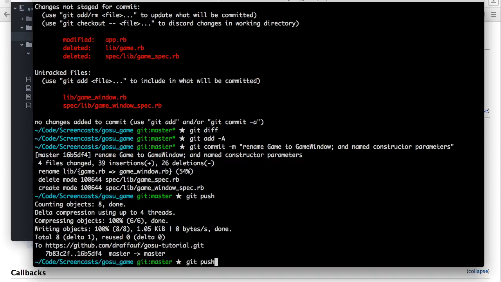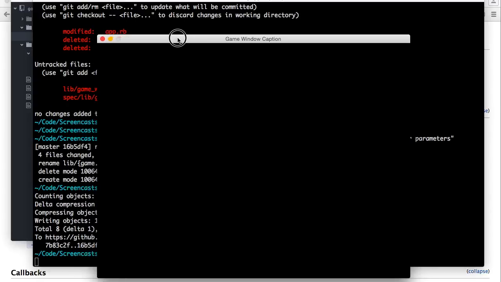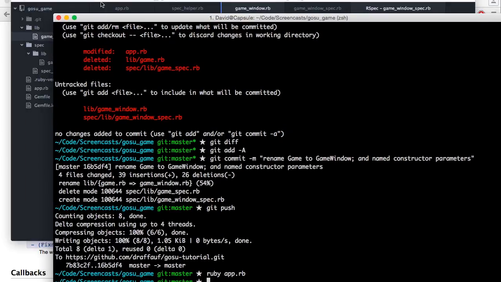So yeah, if we load the game up here again, we basically don't have a game, we have a window. And we can't really do anything with the window. We can't close it using the keyboard. There's just nothing going on. It's just a big black box. So that's pretty boring. So let's go ahead and start building in some of the most basic functionality that we can, and a good starting point for that will probably be setting up a way to close the window. So let's jump into that.